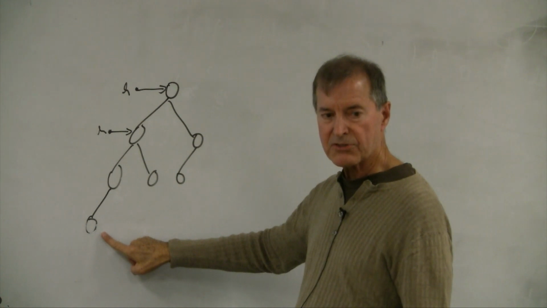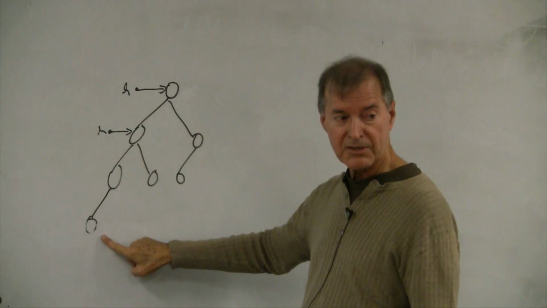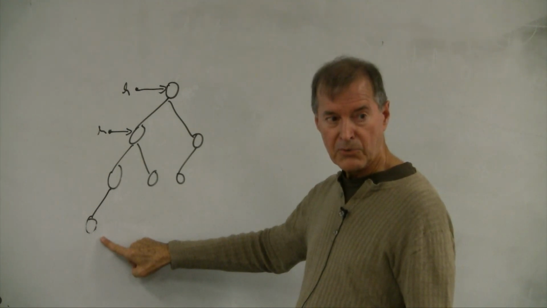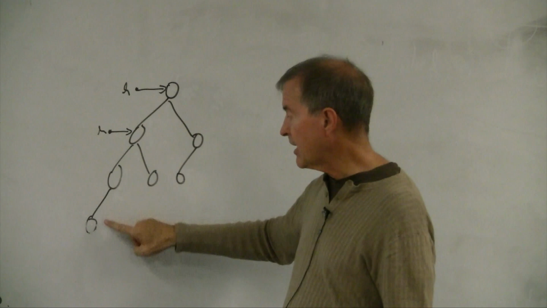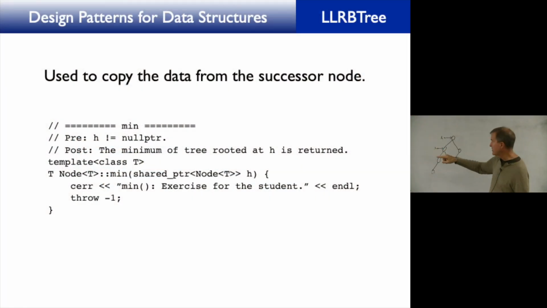First of all, what type does it return? Does it return a pointer, yes or no? No, it returns a type T. Are you with me? So if this is h and this is the min, how are you going to program that up? Well, the precondition is that h is not equal to the null pointer, so you know that there's at least some data here, right? And I set up an internal local variable, p, which is a pointer to a node, and it's initialized to h arrow left, right? Are you with me? Now, it's just one if statement and one while loop.